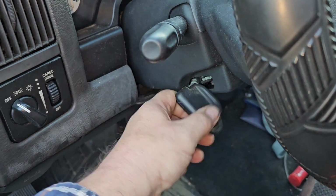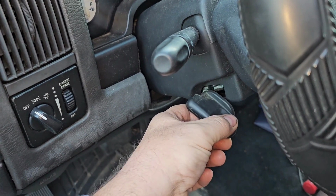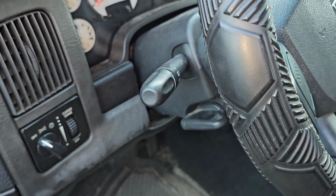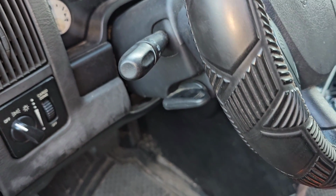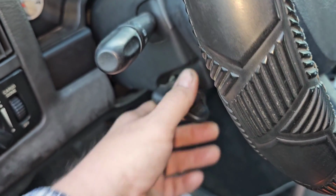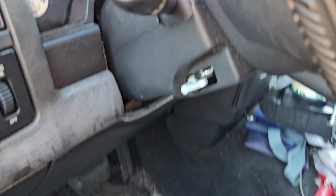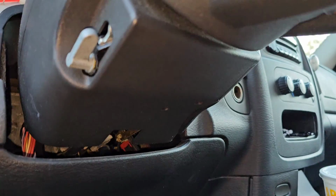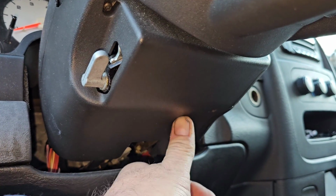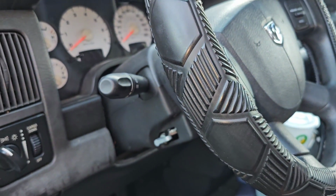It doesn't feel like it's connected to anything. I don't recall how these things actually work, but when you get to about here, I used to feel something grab and then click, release, and then this thing would pop up or down. Right now, it does nothing. So you gotta start by taking this little rubber piece off. It's pretty simple, just pull down on it. Then there are torque screws going up here, one here, one on the other side, and one in the middle, possibly, yeah, right there. So let me get those out and take the covers off and let's see what we got.